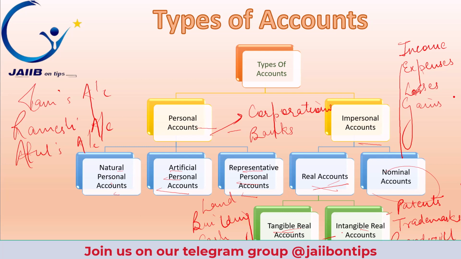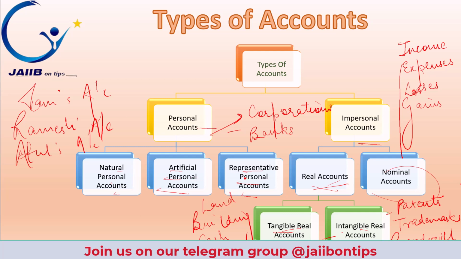First one is the personal account. Natural personal account. Suppose you have a business owned by John. John's personal account would track all his interactions with the business, like investment he makes or withdrawals he takes from the business. Artificial personal account. Consider your business has an account with a bank. This bank account is like an artificial person because it is not an individual but an organization. You would have a bank account to track your dealings with the bank.